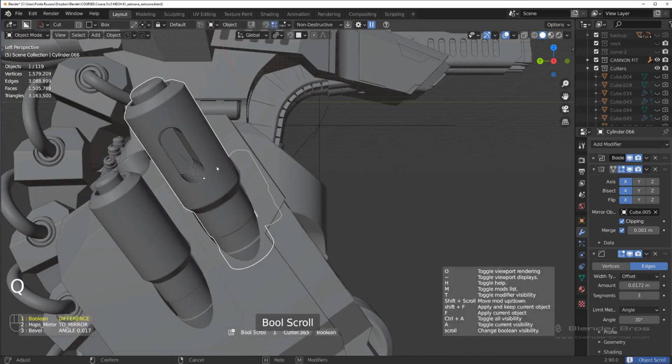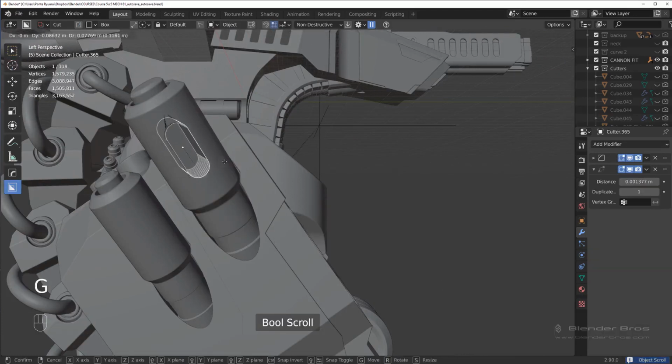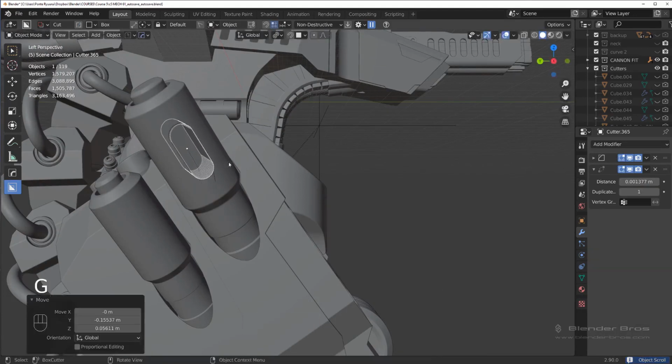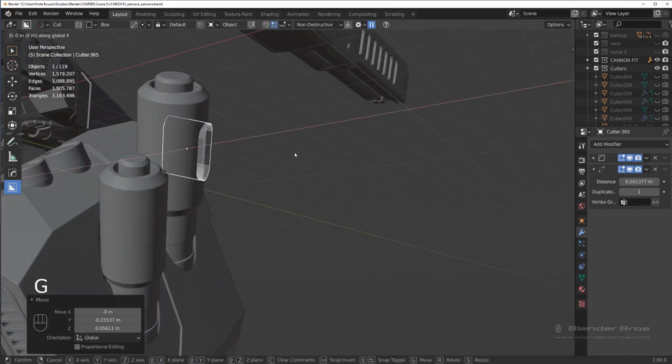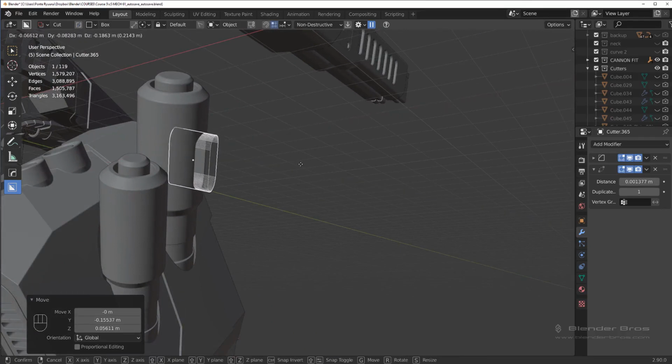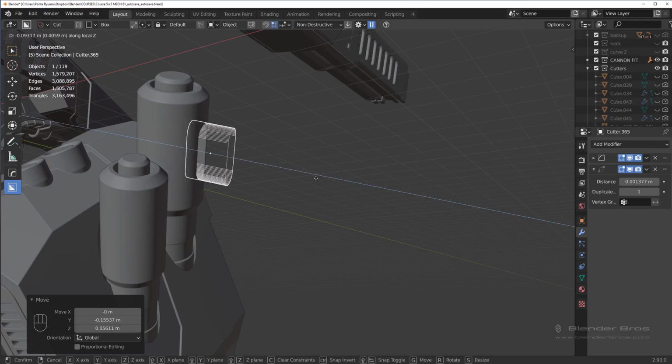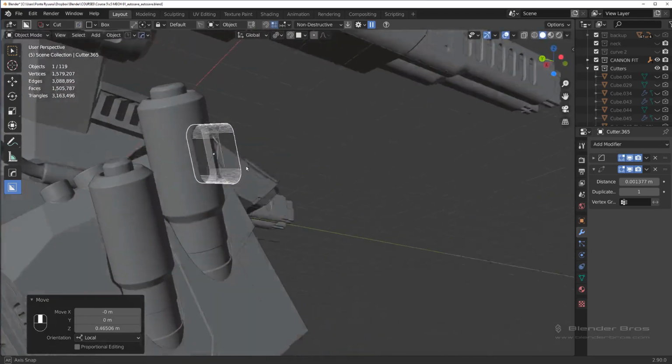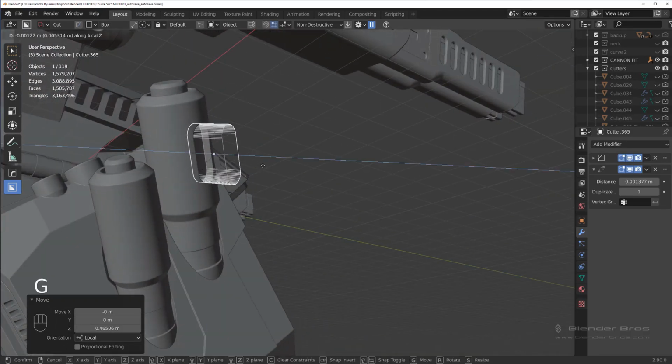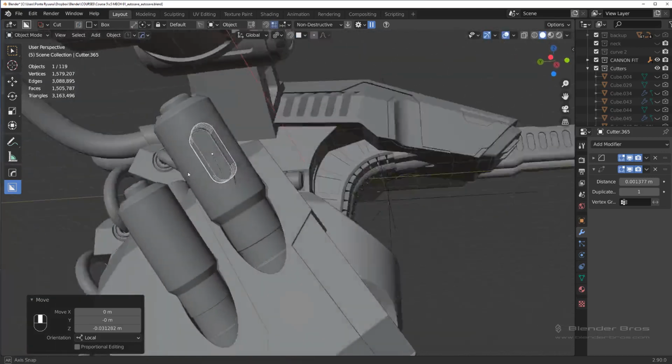Come on, more scroll toggle. There you go. Move it to the middle here and move it outside GX, GY, GZ, GZZ. Ah, it's on the Z axis, right? The axes are sometimes confusing. GZ.